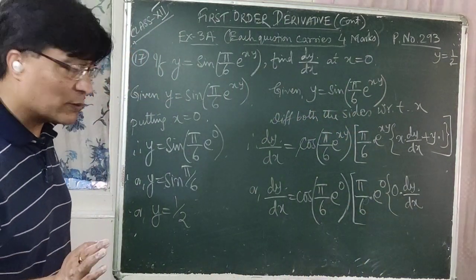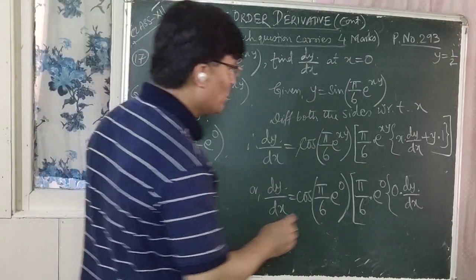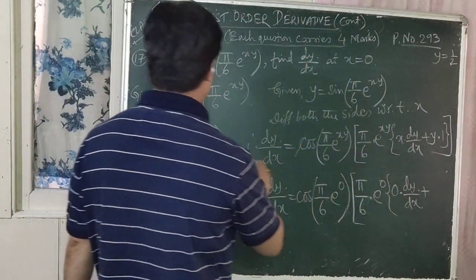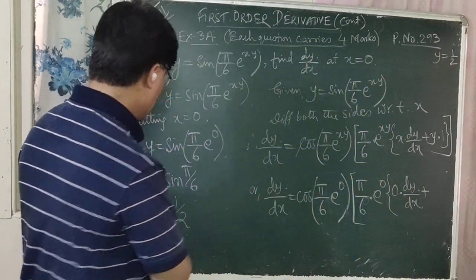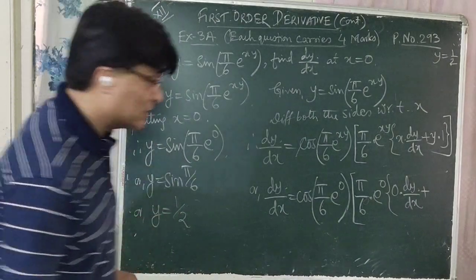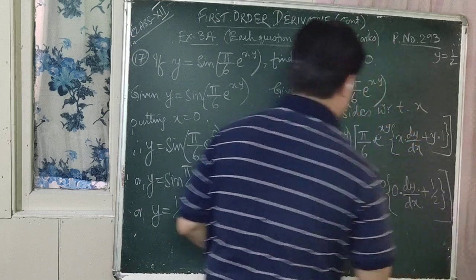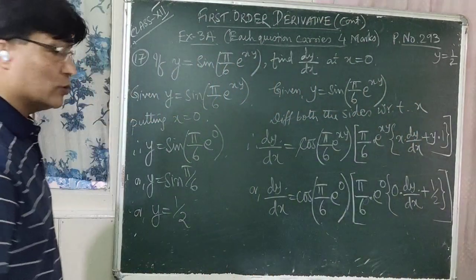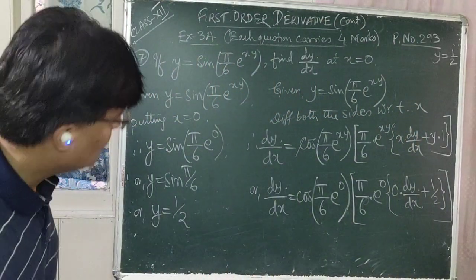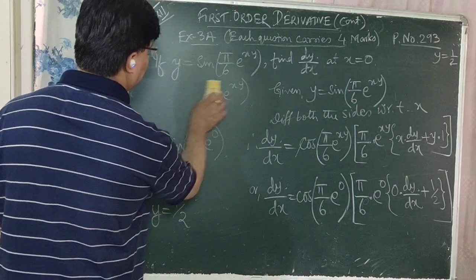Okay? So I think you have understood it. Let's just put in the values. Plus y ones are y. What is the value for y? You have to put the value for y here. So y is equal to how much is it? It is half. Second bracket closed. Then third bracket is also closed. I think you have understood it. So let us simplify it.